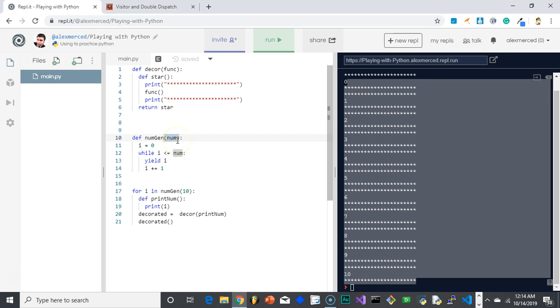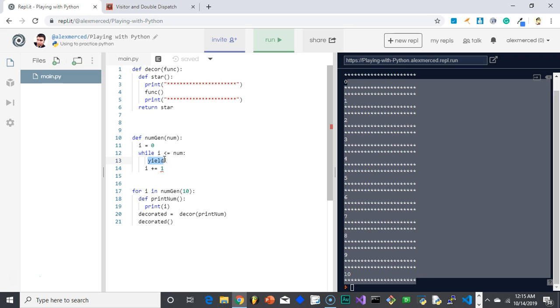Basically it's going to run the loop while i is less than or equal to num. And each time it does that, it yields a number. That's the generating part. Up to this point, it's just been a normal defining of a function. But when I use the yield command, it yields a number that it's going to hold on to. That number doesn't disappear with the next iteration of the loop.